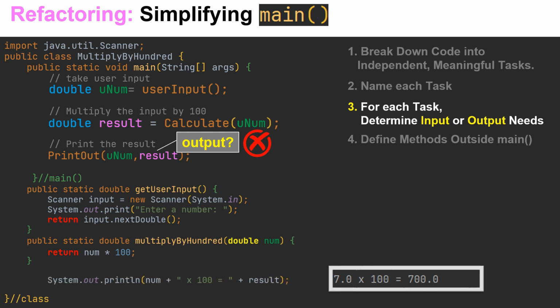Printing the result is this method's task, but it is not the output that should be passed to the next method.